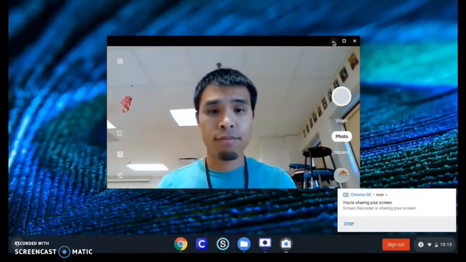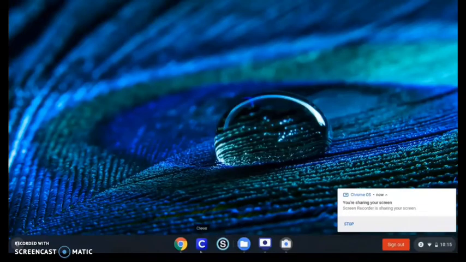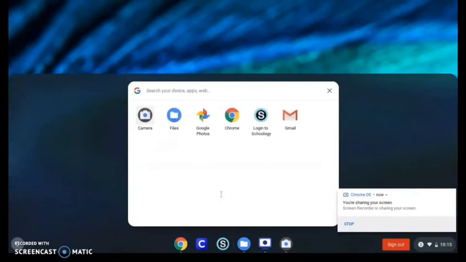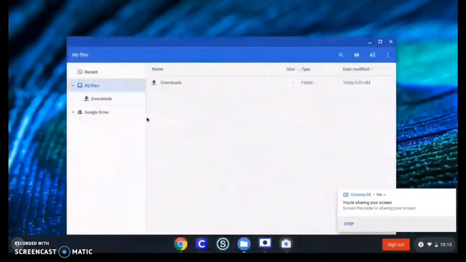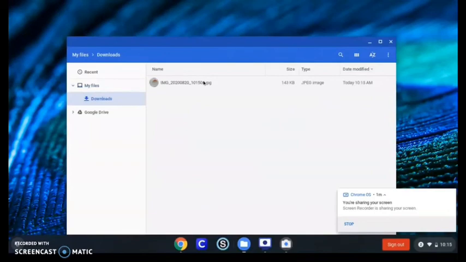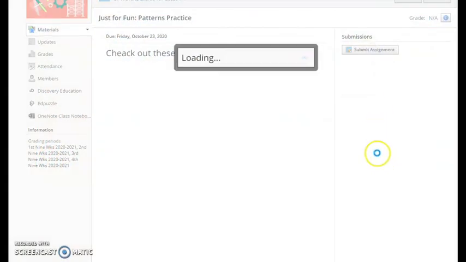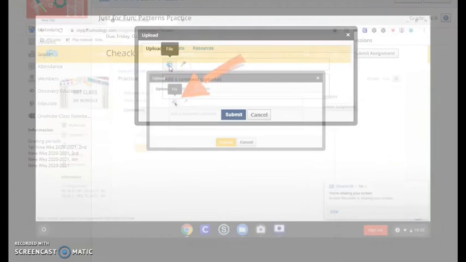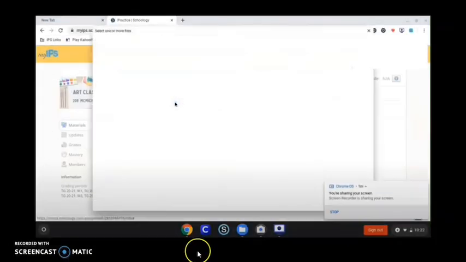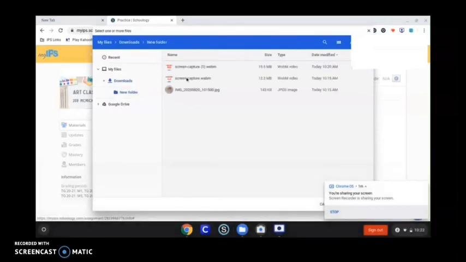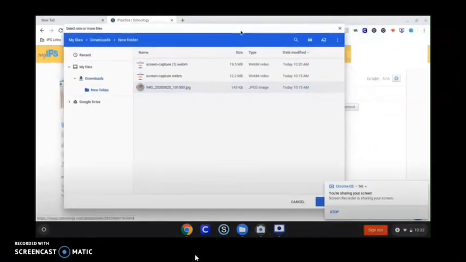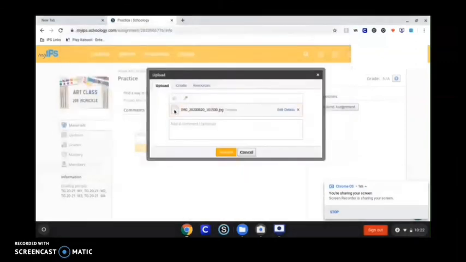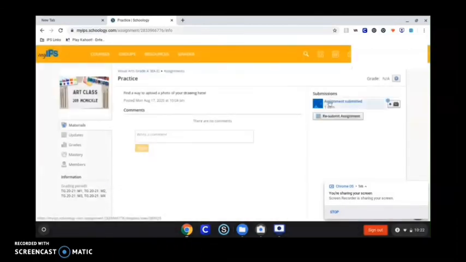Now we're going to share that photo. So we're going to go to the files, and this is where our photos and screenshots and downloads are saved. It's an IMG JPEG file. You can rename it if you want to. Here we can submit assignments and upload our file. Okay, so our friend is going to help us out here, and he's going to click on his file to show us what you should see on your school laptop. Look for that file that we just saved, select it, and then there it is, that IMG photo file, and click submit. You can see the assignment is submitted, and you're done.